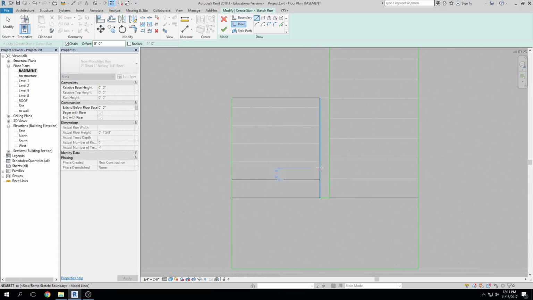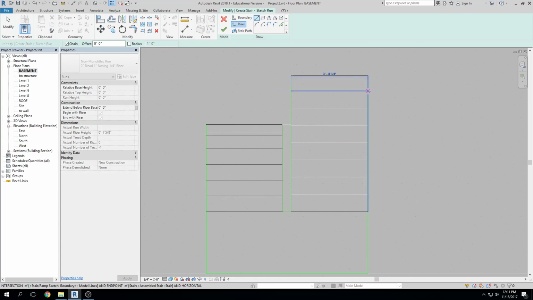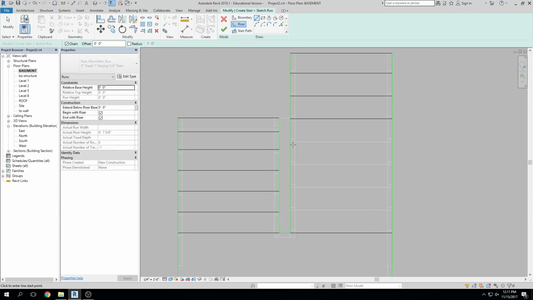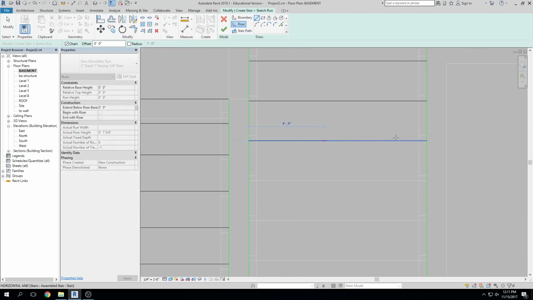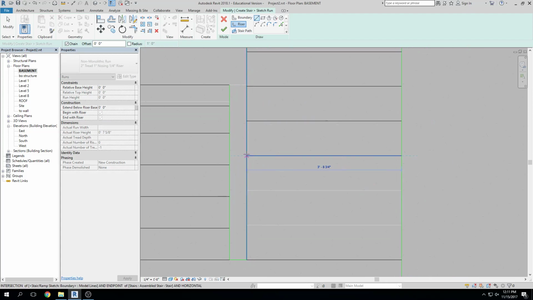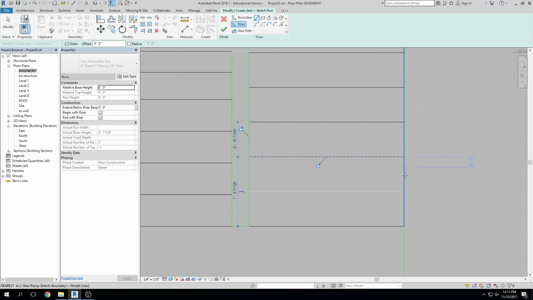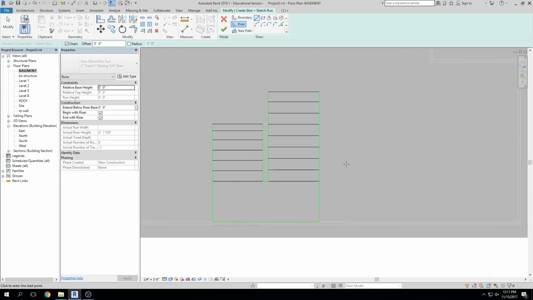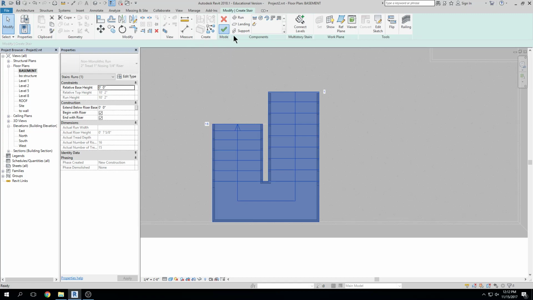But then really what I'm going to do is I'm just going to kind of trace the ones above because they seem to work out okay, right? So I'm just going to draw that, make it goofy. You can copy these if you want to instead of redrawing all of them. There we go. Okay. Stair path. I'm going to go from here up to there, over, and up. Okay, hopefully we don't have any errors. And in fact, well, I'm just going to hit finish here. Finish again.